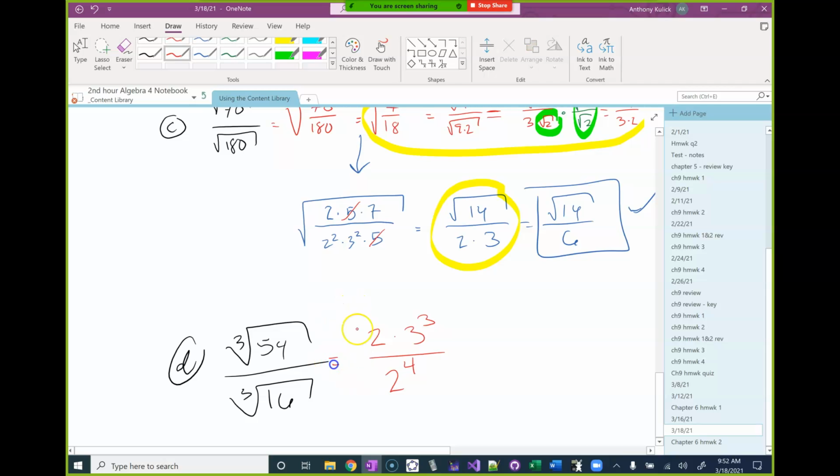Is that okay with everybody? So in the numerator, I have 3 cubed. So when I take the cube root, I just have 3. In the denominator, I have 2 cubed. When I take the cube root, I have 2. So I'm done. Pretty cool. Again, we shortcutted through some work, but that's because we did all the heavy work yesterday so that we could hopefully shortcut through the work and still have it be understandable, right?